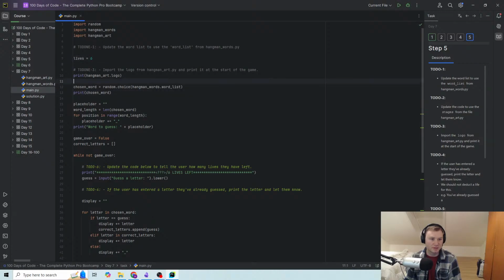I just want to see if there is a random choice hangman words. Print chosen word, choose word. Word length. Okay.